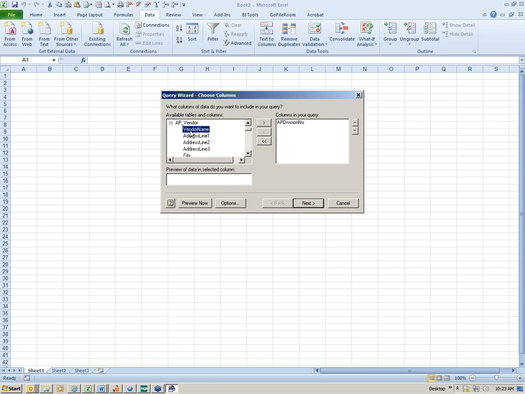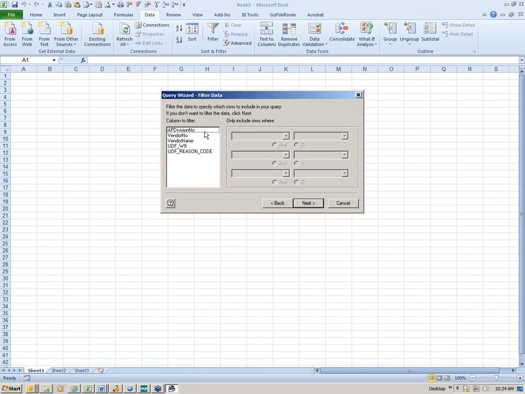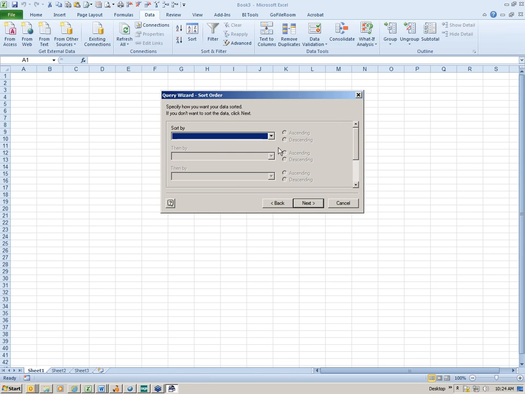and so I want my division number, my vendor name, and because my boss is asking me, who do we have W-9s for? Now, I could have done this also with the list feature, with that list box that I created, but I just wanted to show you how to grab this stuff and put it into Excel easily. So I'm just grabbing the fields that I want. I'm going to hit Next. I can tell it to sort it. I can sort it by, oh, excuse me, that's filtering. I don't want to filter. I want to sort it by my division number first and then my vendor name.